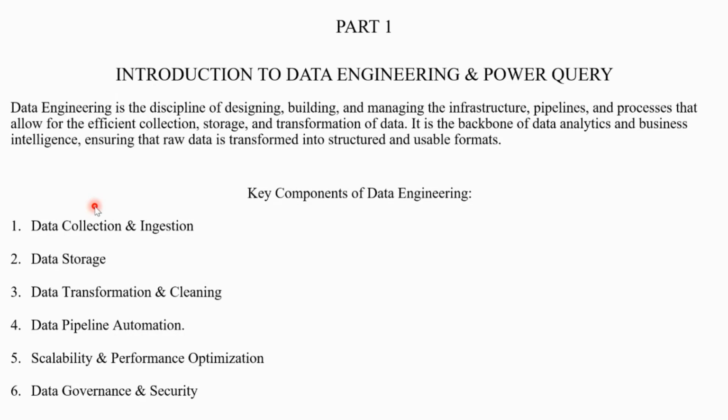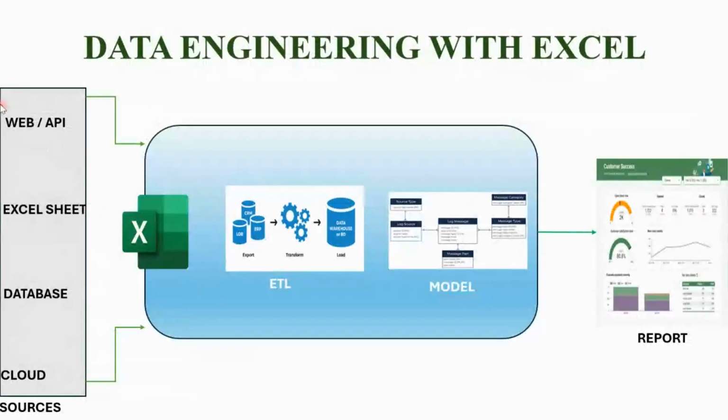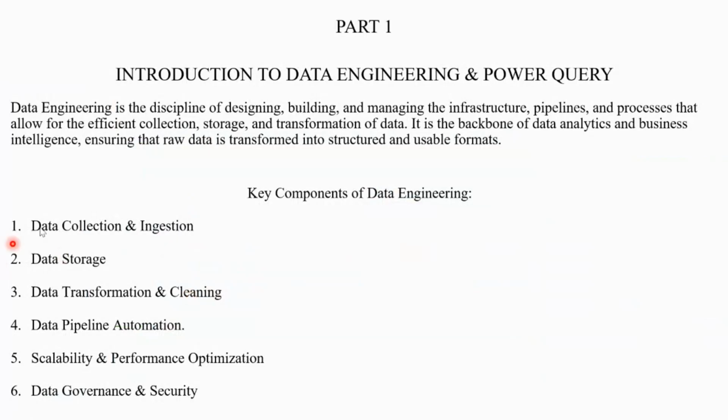That is the process of you gathering data from different sources. Just like what I have here, these are some of them I just had to outline. So you either get data from the cloud, a database, an Excel sheet itself, or the web. We have so many data sources, so you can gather data from these. That is the number one component, which is data source.